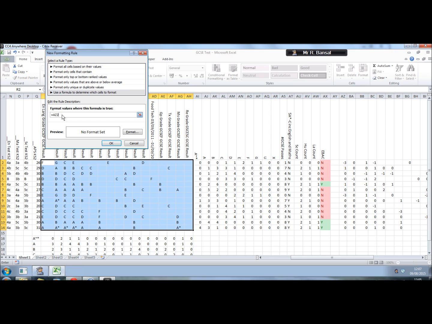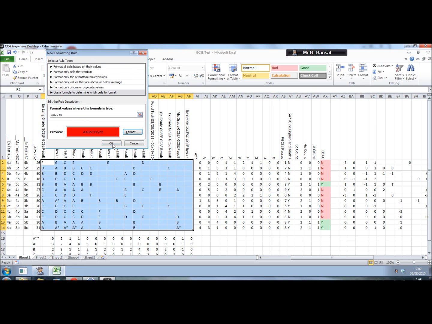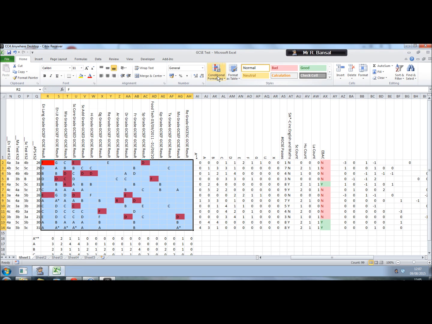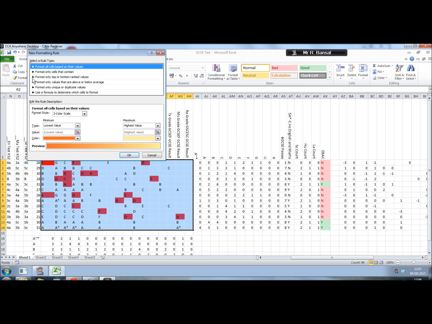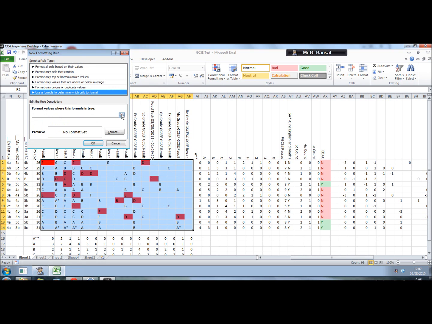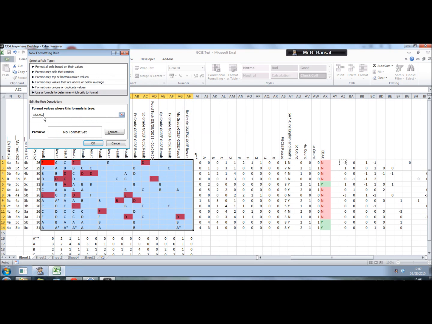So our first rule is going to be if this value is less than 0, then colour me red if they didn't hit their target. Okay. And then if we go back, we need to put in a few more rules. So we'll go for manage rules, add another new rule, formula. Again, AZ2. Again, don't forget to take the dollars out.